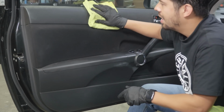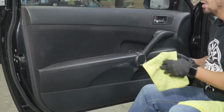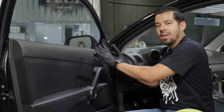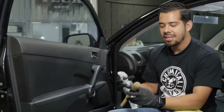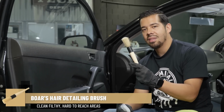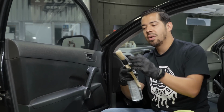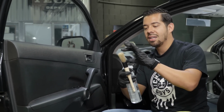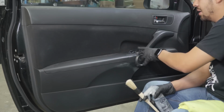So now that we've cleaned it, we can continue with the rest of the door panel. I'm actually going to move on to over here. I still have this section that I'm going to do, but I want to show you guys the other brush that I'm going to be using today, which is our boar's hair detailing brush. As you guys can see, it's nowhere near the length or size of the horsehair detailing brush. This is much more narrow, it's softer, and this is going to allow us to go deep into crevices like these window buttons, the lock buttons, and all this stuff.